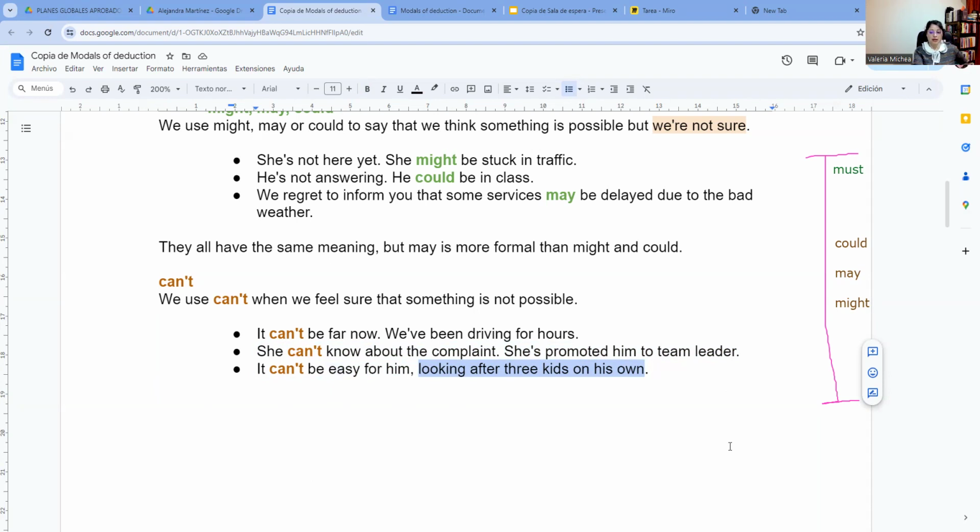So last time I had written can't also with must to mean that you can be very certain about something, but in a negative form, right? So again, you are using can't when you have a lot of evidence, but you are pretty sure that something is not possible. So it could be like using must for affirmative and using can't for negative situations. That's it. So that's what we need to know about modal verbs.